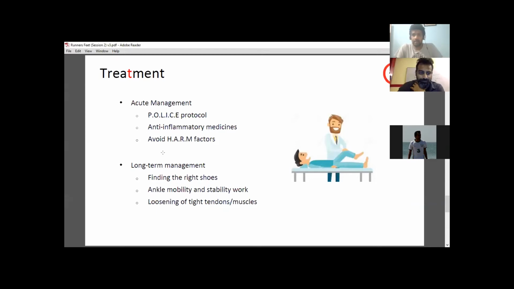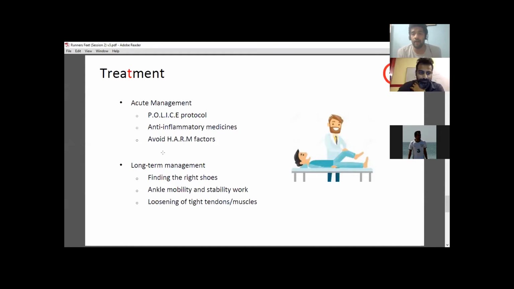Long term management is finding the right shoe. Please, you need to know the difference between a cushioning and an insole. An insole is really firm and hard. It's going to push that flat foot up and give you that arch. A cushioning is just going to cover the deficit. I think Abhi might cover a bit on the orthotics part of it, but finding the right shoe is very important. Please don't go for a commercial based shoe. I mean, you can, but just consult someone who's familiar with shoes before going into this.